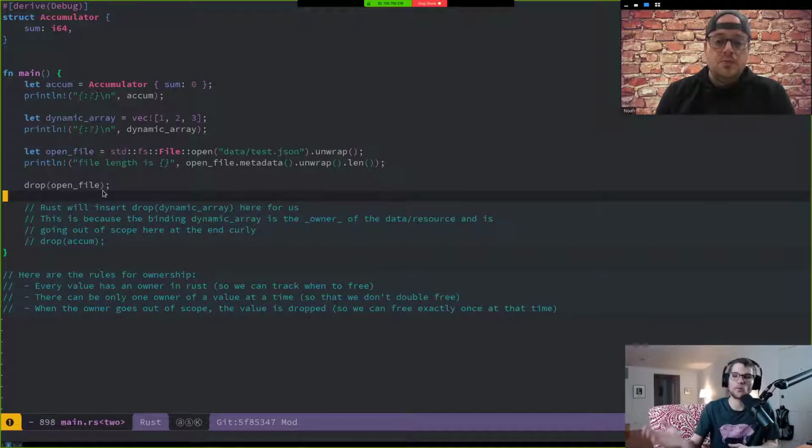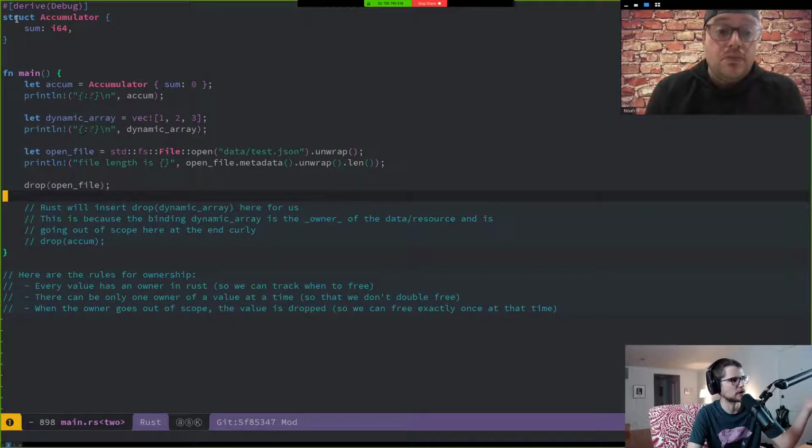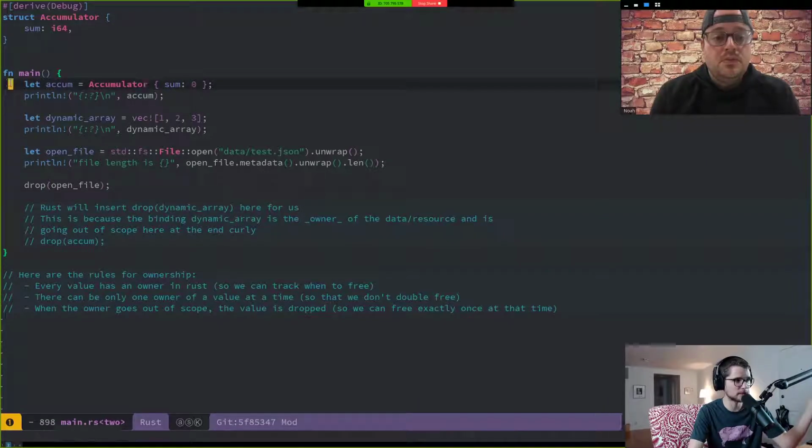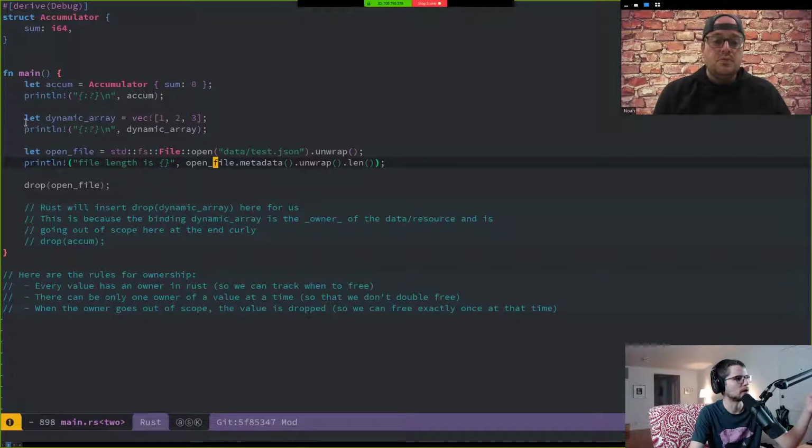And so before we get into that exactly, we're just going to take a look at this very basic program. I've got a data type called an accumulator. I make one of those accumulators here. I'm allocating, right? Even though I don't call malloc, I'm just creating the value, initializing this memory space. Here's an example of creating a vector.